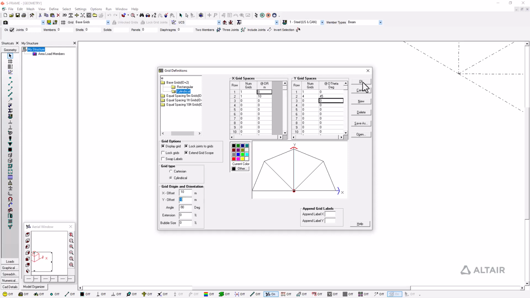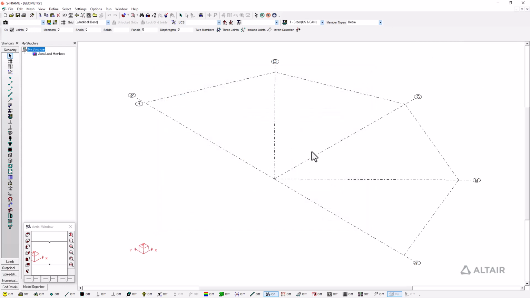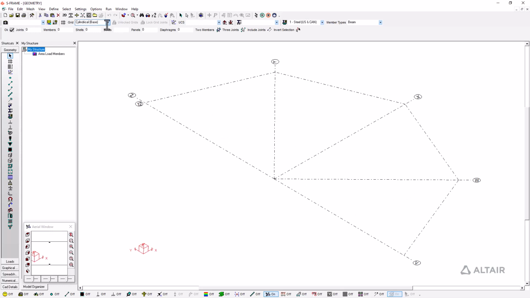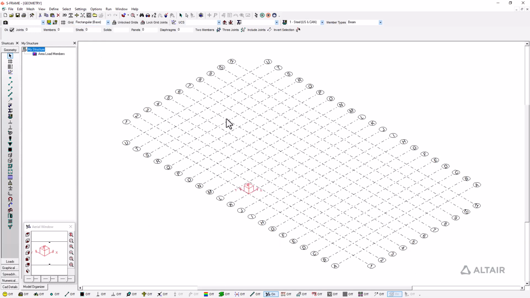So click OK, and I'm going to keep everything as is. Right now it's gone to the last grid I created and selected. Now I'm going to switch to the grid that we created before this, the rectangular base grid. Again, note that for these grids that we created under the base grid's parent grid, we have this bracketed signal base just to indicate that it is a base grid. And I can see that grid here.